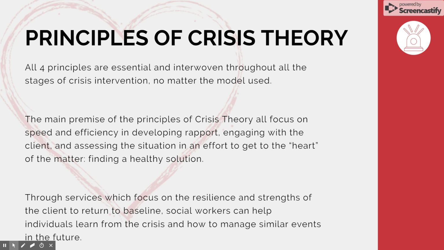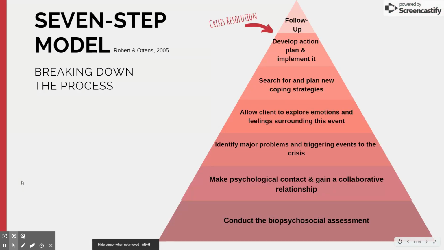Crisis theory presents a form of intervention that allows the client to rely on the social worker for support for a limited time period. Through services which focus on the resilience and strengths of the client to return to baseline, social workers can help individuals learn from the crisis and how to manage similar events in the future. Crisis can happen on different levels, ranging from low stress to high stress.